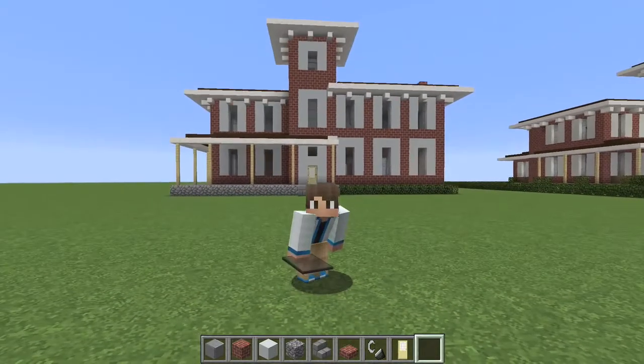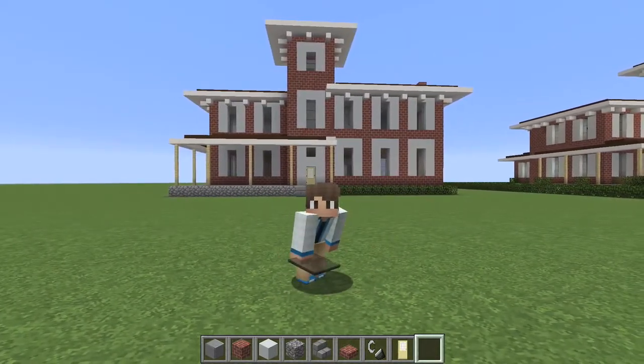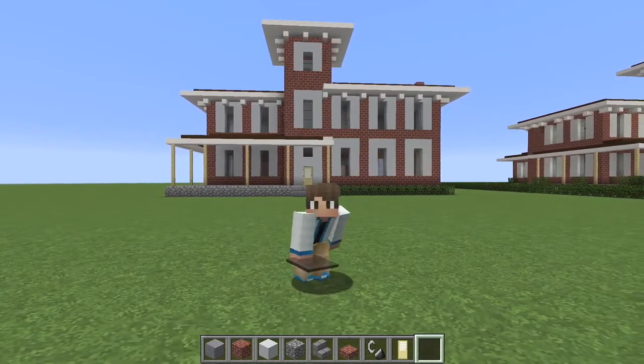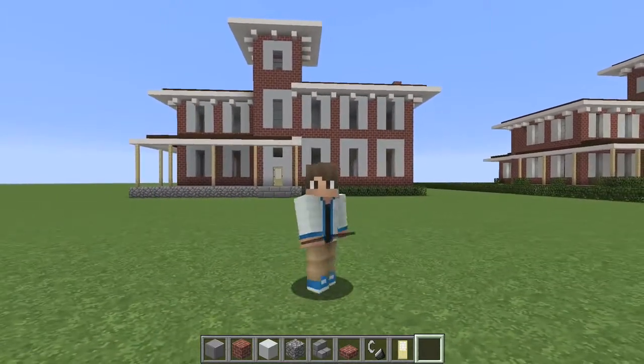All right, you guys, this has been Hex. I really hope that you enjoyed this little house. I definitely enjoyed making it for you, doing this little tutorial. I think that it's a really cool looking house. I think it has lots of curb appeal. I think your neighbors will be very jealous of your house.